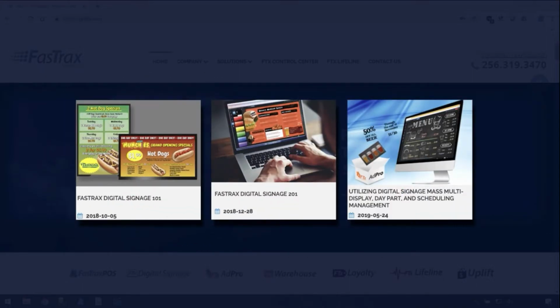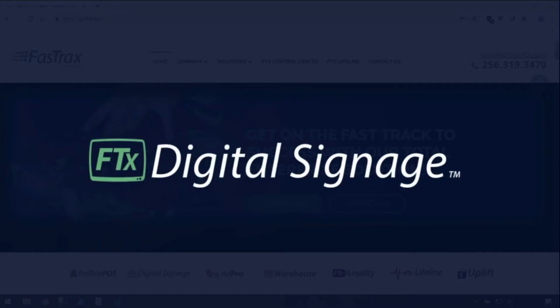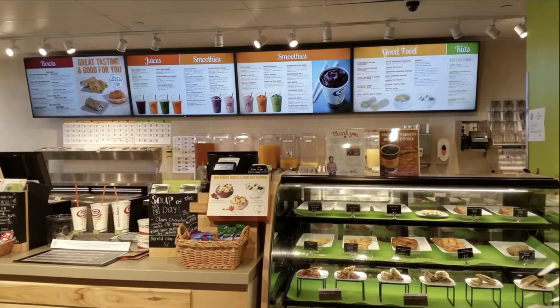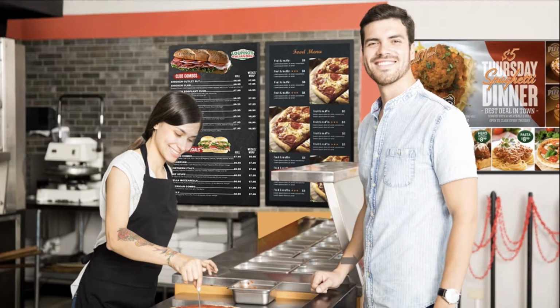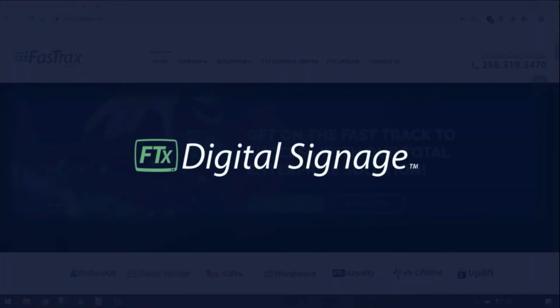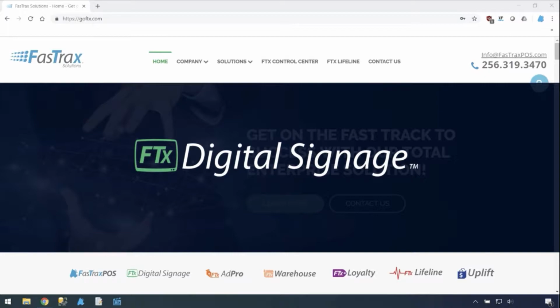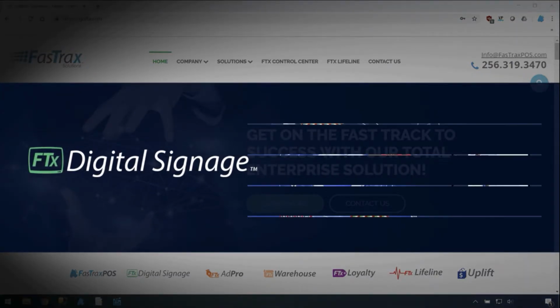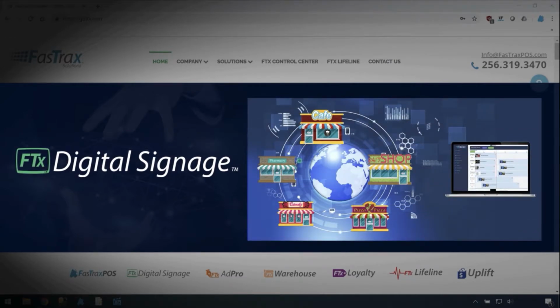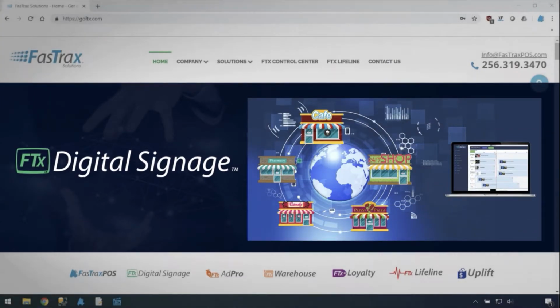Fast Track Solutions digital signage is more than a marketing tool. It's a turbocharged profit booster. Use in-store digital signs to display your menu or service listing, eliminating the need for costly printing of traditional menus and signs. Use the daypart scheduler to automatically rotate multiple ads throughout the day. Schedule ads weeks, months, or even years in advance with the timeline scheduler. Easily make on-the-fly changes from any device. Promote your slow movers to drive sales and reduce waste. Sell ad space on your digital signs to manufacturers or local businesses to create an additional revenue stream.